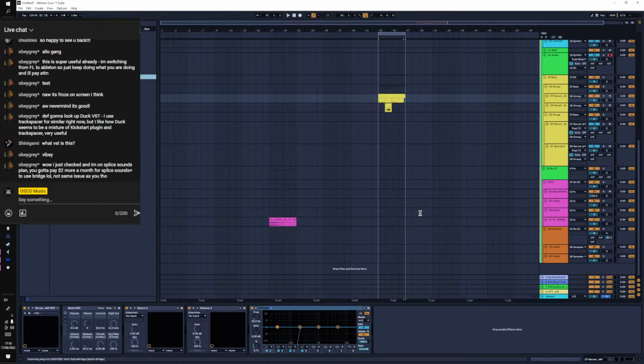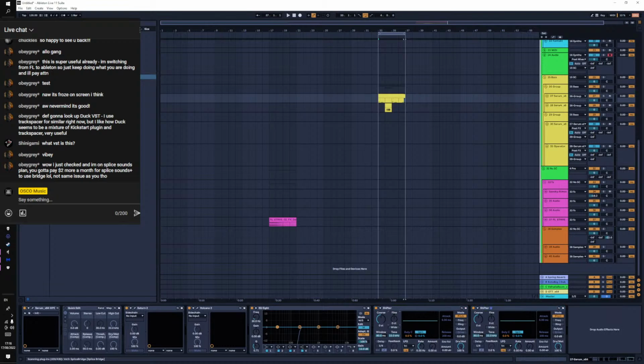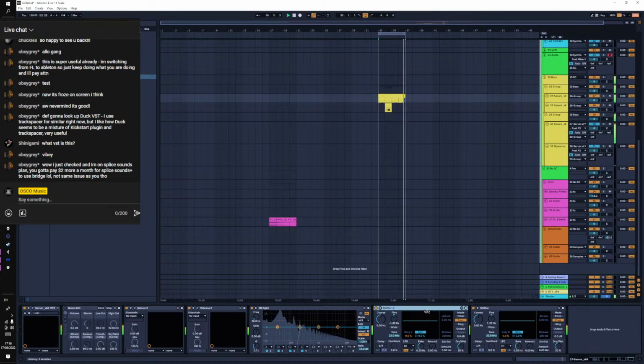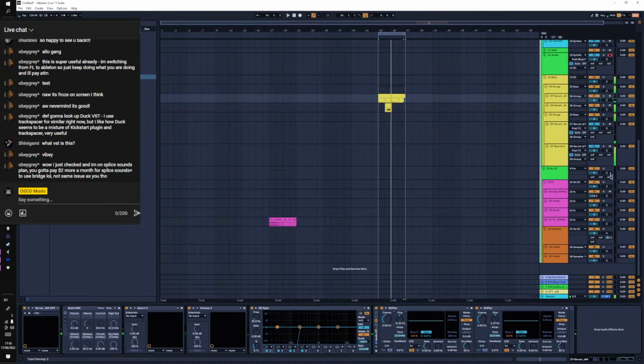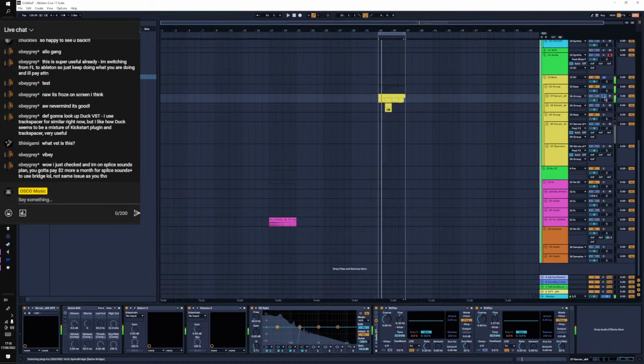Shifter, that's it. Frequency. A little bit each way, 50%. No, I don't want it on you, I want it on you.